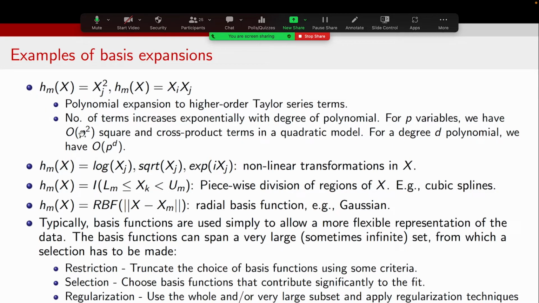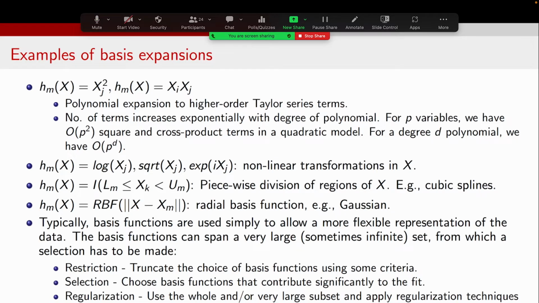So these are some examples of different basis expansions that you can use for your h of m. So one is basically just polynomial. You can also do the logarithm, the square root, the exponential. These are non-linear transformations in x. Now, this should not come as a surprise to you, but these functions are actually very frequently used, right?